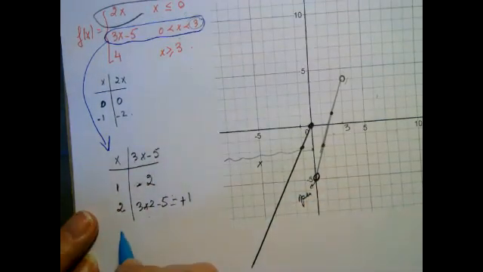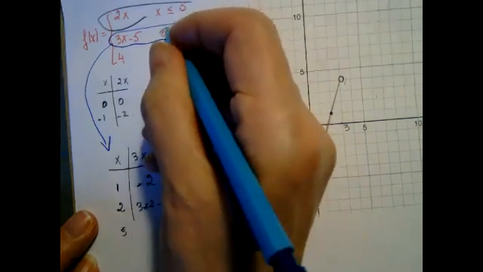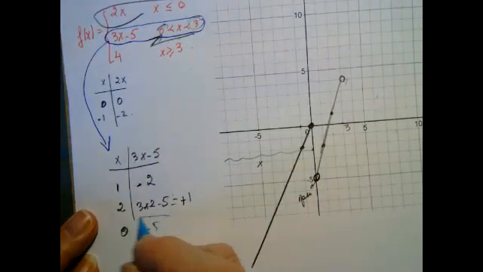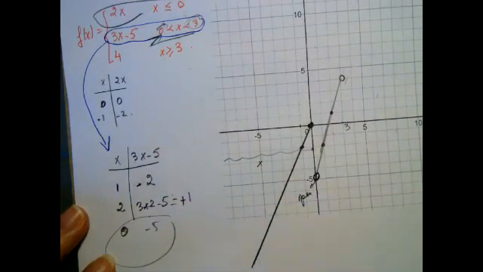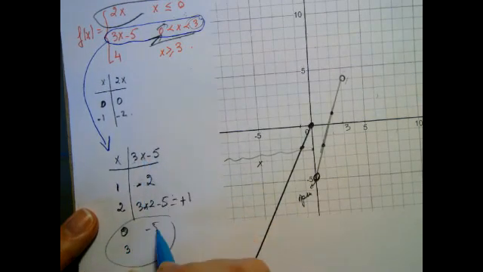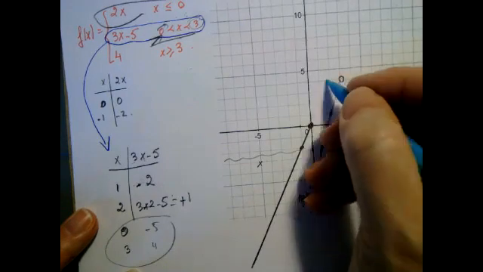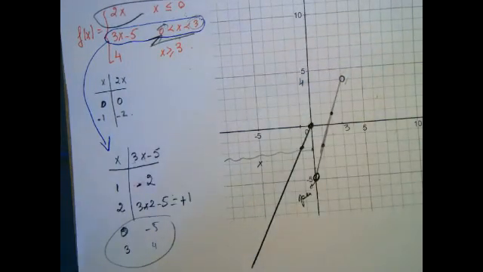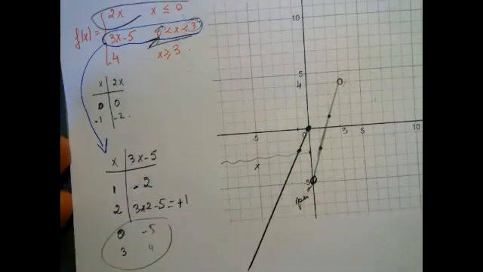I'm looking at the end point because I like to know what's happening at the end point. So at 0, it should have been -5, but I know it's open there. And at 3, it should be 3 times 3, 9 minus 5, which is going to be 4. So this open circle here is at 4. It's nice to know it because you have a good graph from there. Now, the last piece.